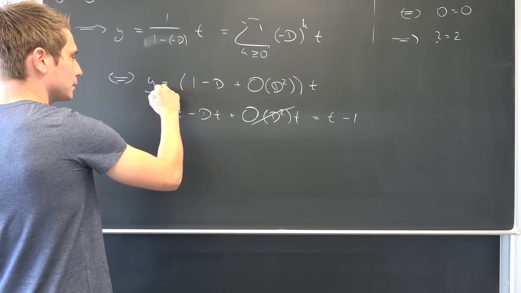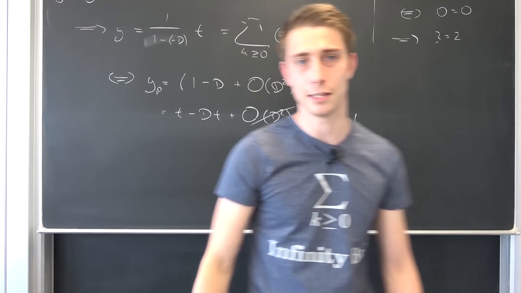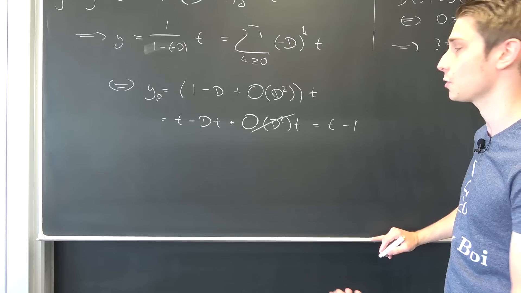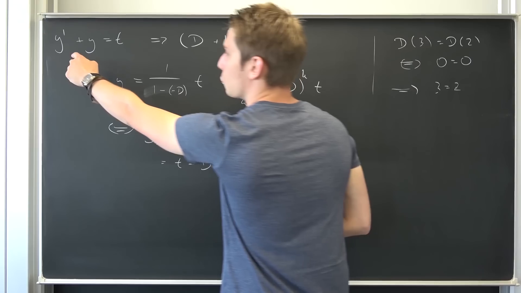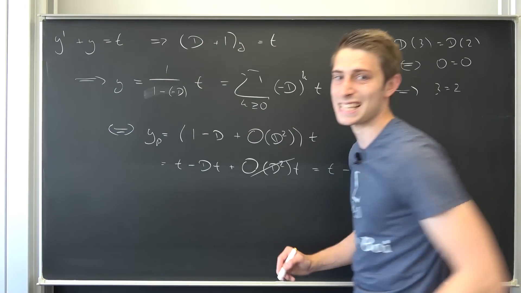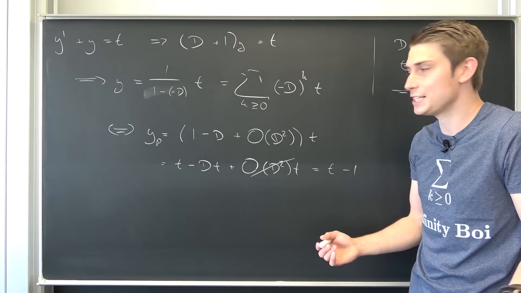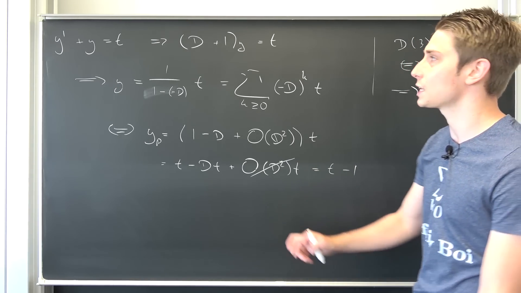Like I said in the beginning, this is going to result in a particular solution. This thing right here is a particular solution to our differential equation. If we differentiate it, we are going to get 1, so we are going to have 1 plus t minus 1. It does nothing but t is the solution to our differential equation. It does work out.